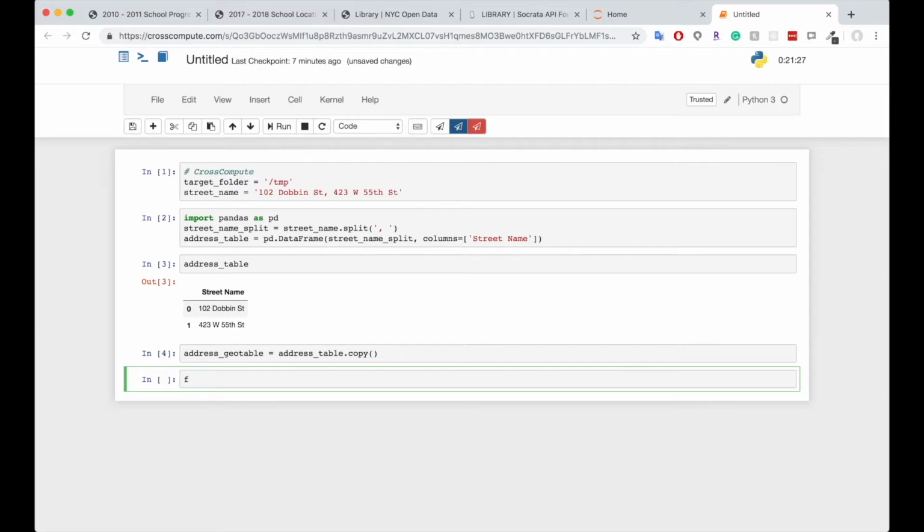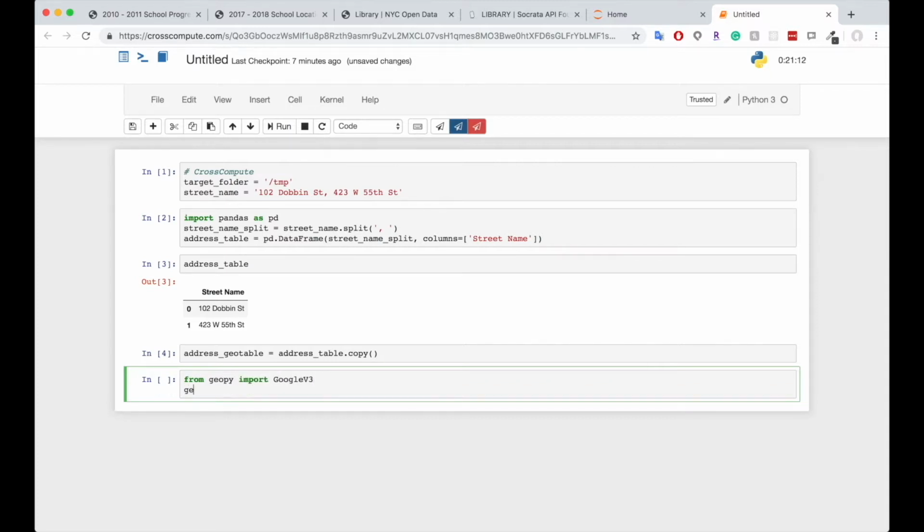Now we want to geocode address locations, so we will from geopy import GoogleV3, make a variable geocode. We will set it to GoogleV3 with the following token dot geocode.